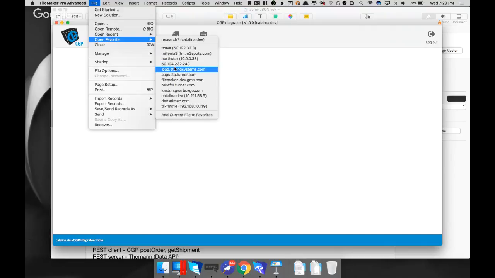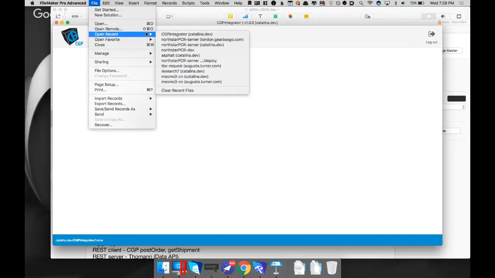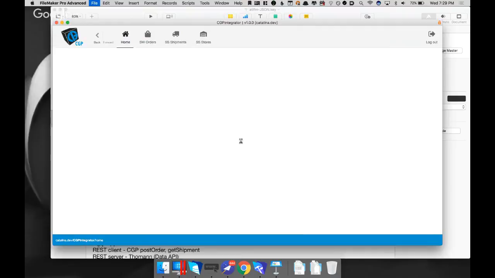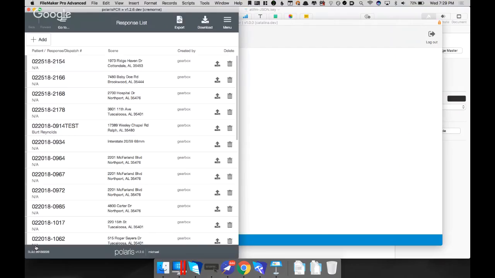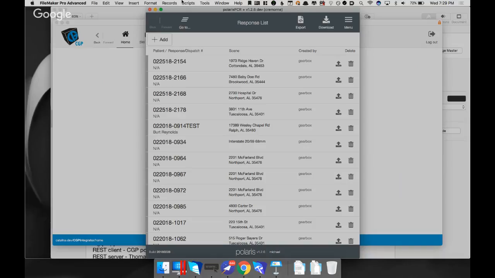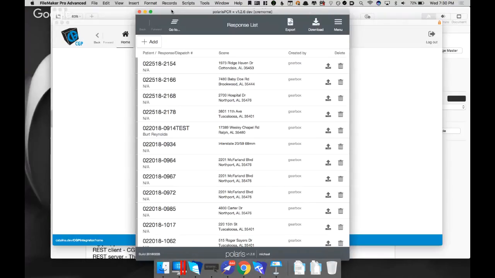So let me quickly get moving on. This is a 100% mobile solution, and a little background on this. It's an EMS company, so they have 200 ambulances, and they go out to responses and do these calls, and they are bound by some very strict government guidelines.